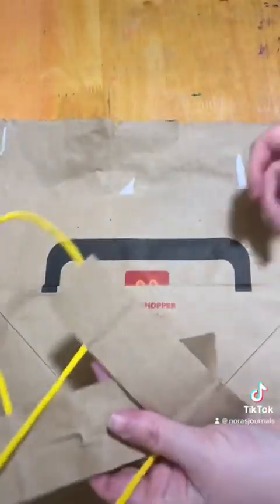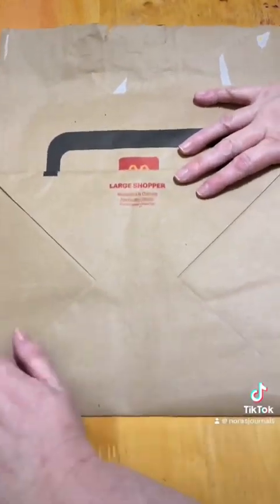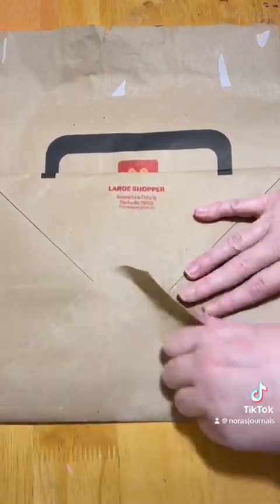Okay, so those are off. You can throw those away or you can use them for another project. That's completely up to you. The next thing you're going to want to do is open up the bottom of the bag. So for that, you just start carefully peeling back where they glued it down.